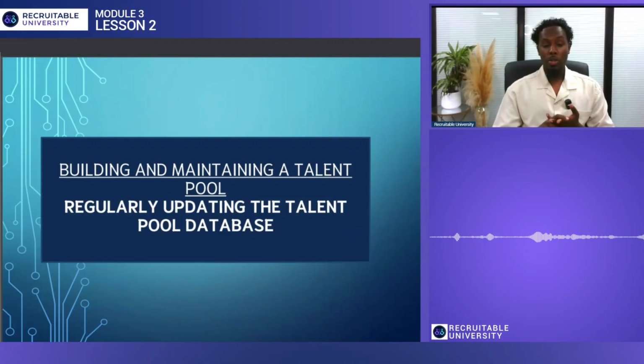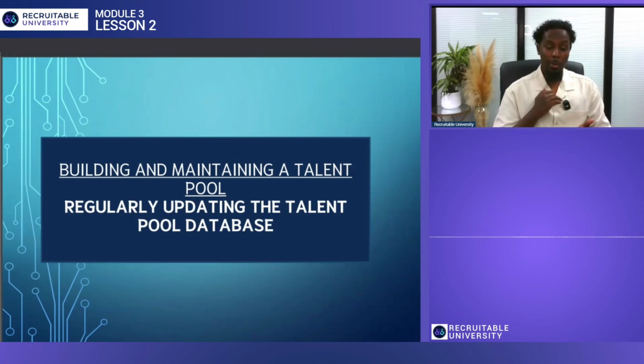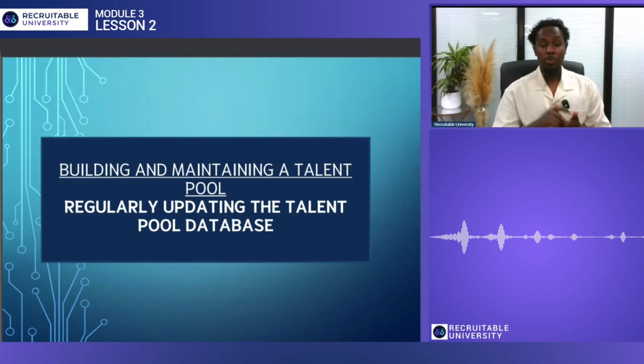One of my companies has been running for 3 years, and I've got 8 staff members on the database updating. All they do is update the database and make sure the talent pool is up to date.